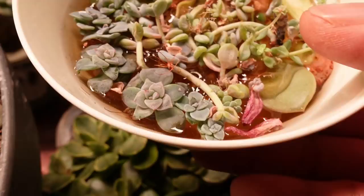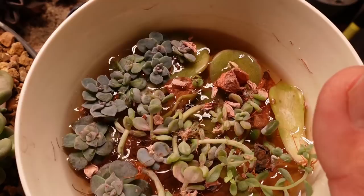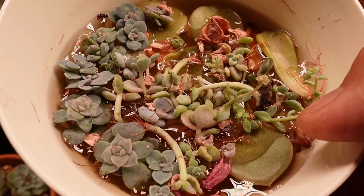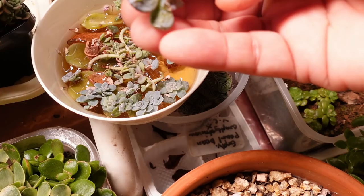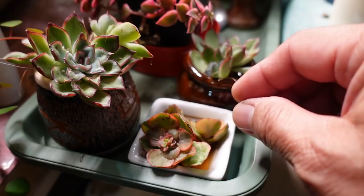This is now less than 24 hours later - look what happened to the super bomb! It's now a super bomb - they're all perked up. Remember yesterday? On the left is the new plumped-up super bomb and on the right is the old one - see that? The roots have all perked up. There are still a few wrinkly leaves at the bottom, but the center is taking it all in and plumping up. So have no fear - soak your succulent.